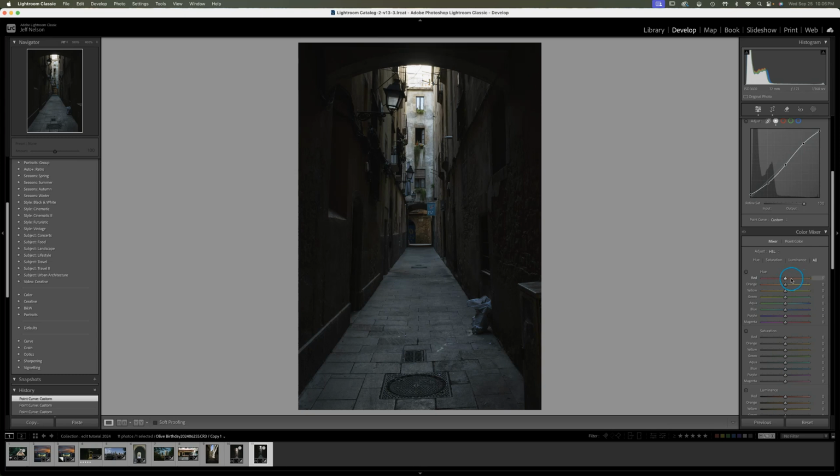Reds, I don't know. I think we're probably pretty good. Maybe we'll bring them down just a smidge. And you're like, how do I know? How do I know what to do? That's always a really good question. Over time with experience, it becomes intuitive. But I think having that goal in mind at the beginning is super helpful.